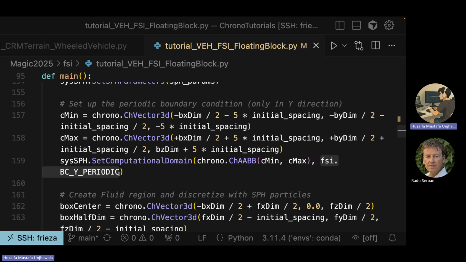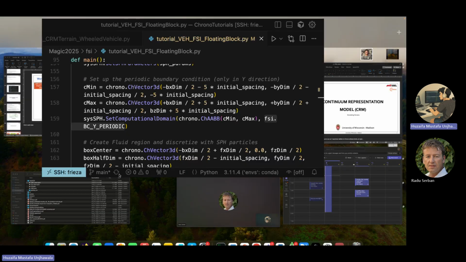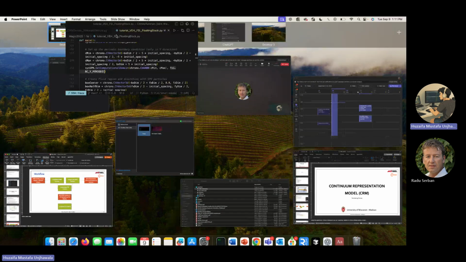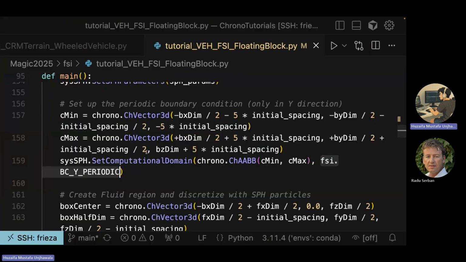So if I have a computational domain and I set my y as my periodic boundary condition, which I'm doing over here, particles that leave the computational domain in the y direction will come out through the other side. Okay, so I'm simulating pretty much an infinite domain in the y direction, and my x and z are fixed. And if you go back to the video, okay, I'm not going to go back. We have to open YouTube. But if you run the demo and you see the video, facing the pool, you have particles that could be leaving and coming out from the other side of the pool.